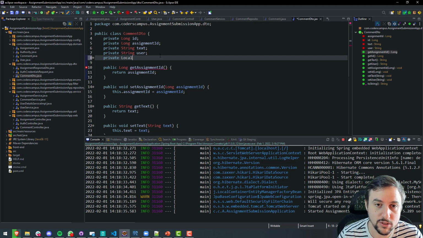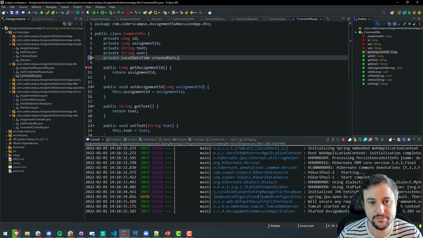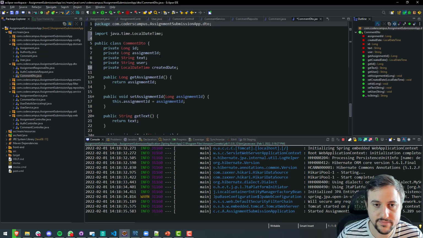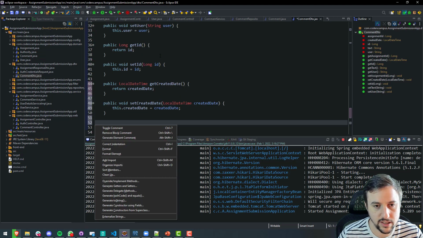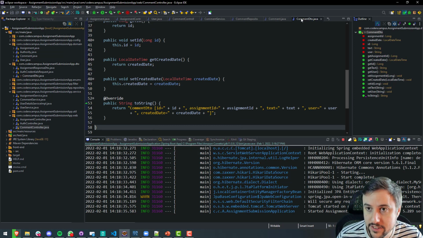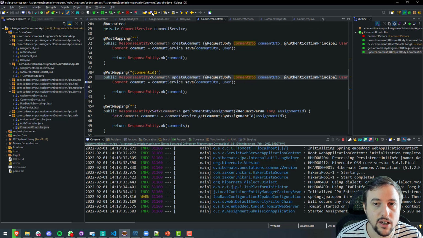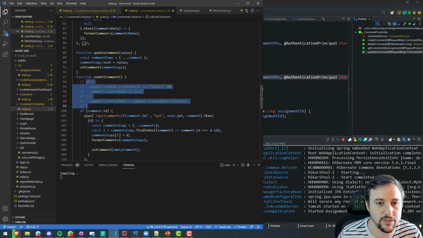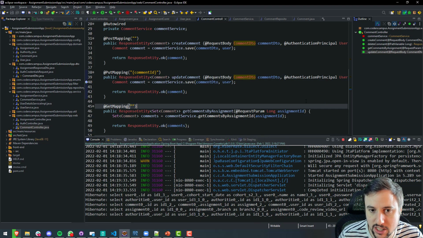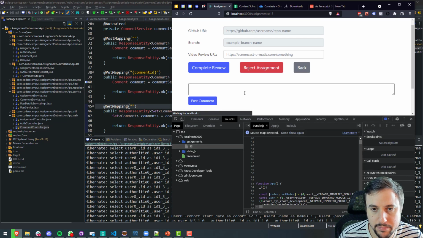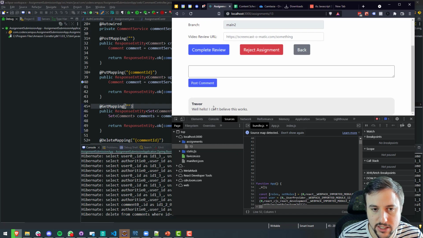Oh, whoa, whoa, whoa. Okay, LocalDateTime createdDate. Ooh, that's frustrating. Can update the toString to include all the fields as well. Oh, okay. That's all right. You live and you learn. Okay, so then maybe we won't need to do any tomfoolery with this stuff here. Maybe you don't need to do any conversions on it. Maybe the backend can support a, what you call it? A day.js object.